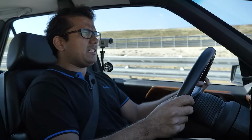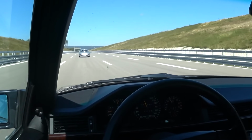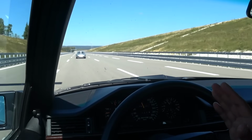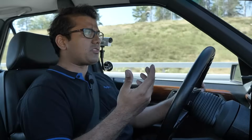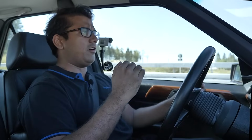Sound insulation is really good. You hear that 6-liter V8 burbling and rumbling away, and you hear the exhaust as well, that nice AMG exhaust, the authentic, original, OG AMG exhaust, also quite well. There's a little bit of vagueness in the steering at dead center. The suspension is pretty stiff. I'm on a very smooth surface, of course, but it's a very low, hunkered down car. Sound insulation is also pretty good.